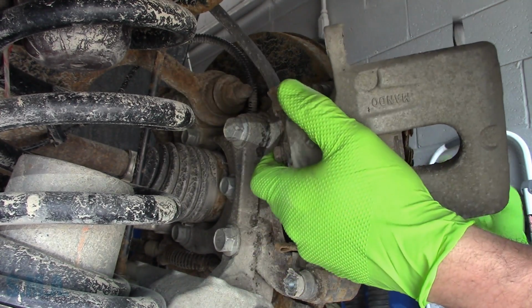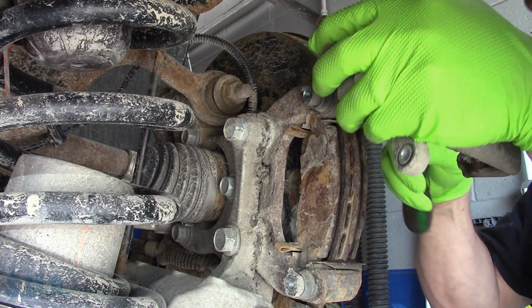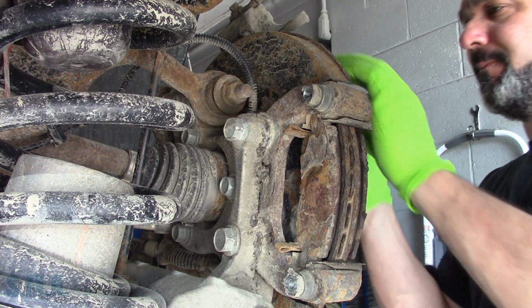We'll get the caliper wiggled off here, get rid of some of the crust. She's nasty. She's only got a couple years left in it, and it will be in the scrapyard with the rest of them.